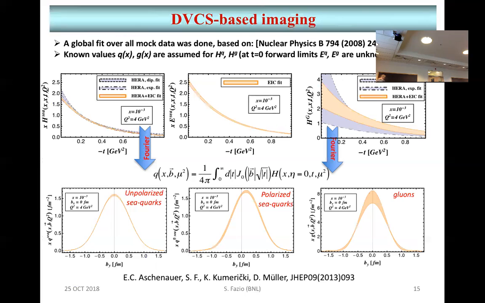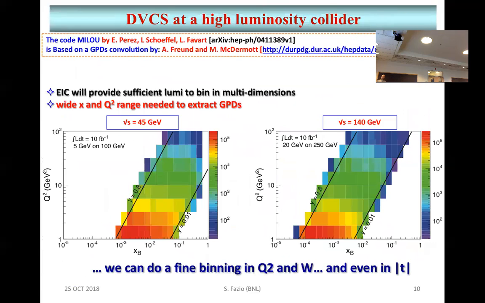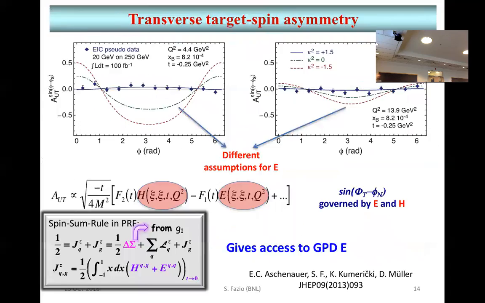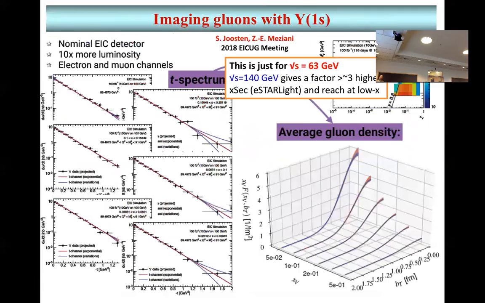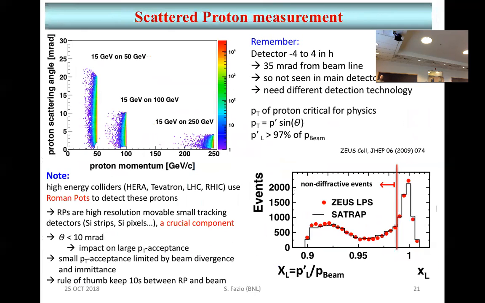You mentioned the diffractive structure functions at some point. So this is all diffractive, but can you measure also rapidity gaps? You can measure rapidity gaps. If you have Roman pots, you don't actually need to measure a rapidity gap, in the sense that you can tag diffraction in the way I said, like looking at the XL peak, for instance. This was an alternative to use a rapidity gap for tagging diffraction.